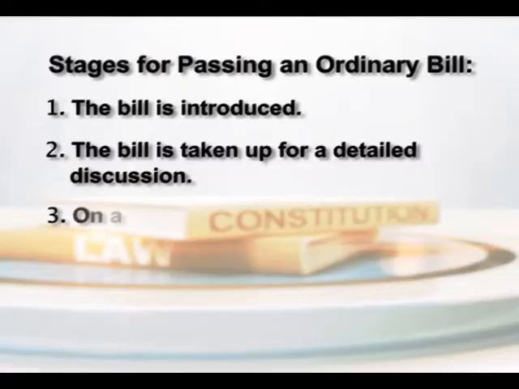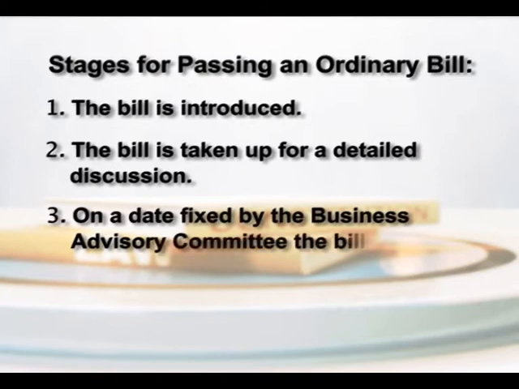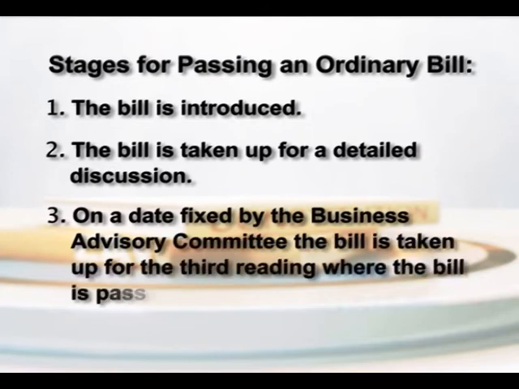Now, submission of the report of the committee may be taken to be the beginning of the third stage. It is during this stage that the members can send their amendments to the different provisions of the bill. Then, on a date fixed by the Business Advisory Committee, the bill is taken up for the third reading. No discussion takes place and within a couple of minutes, this bill is passed in the House.